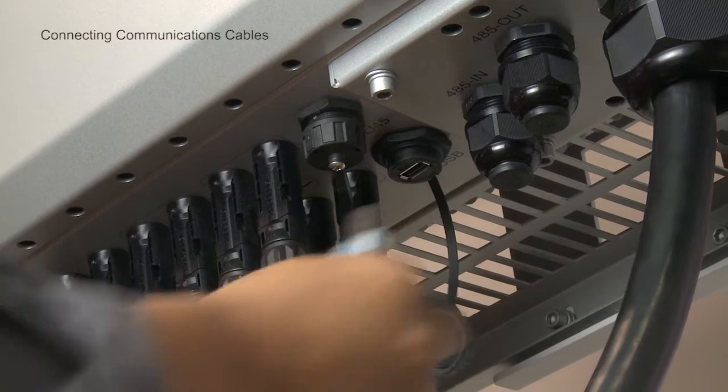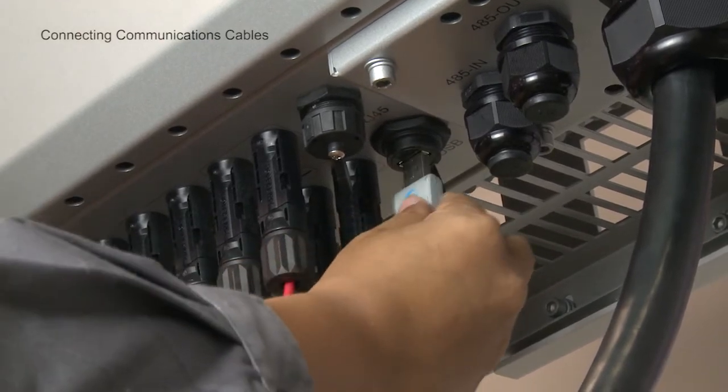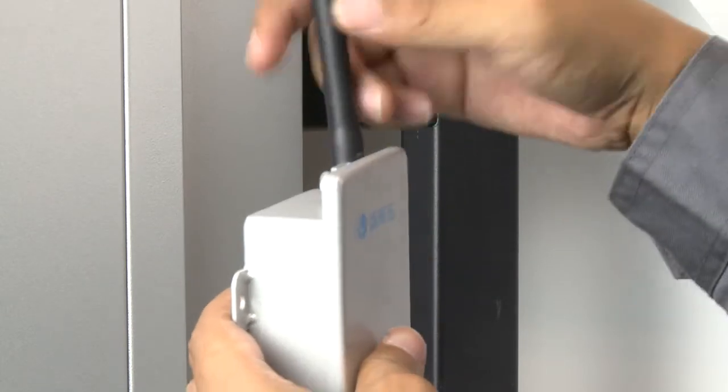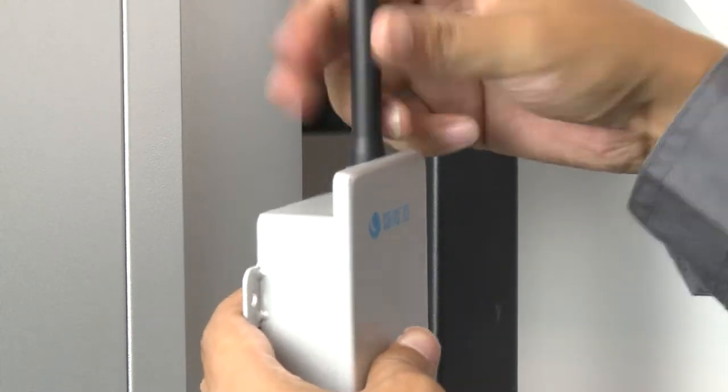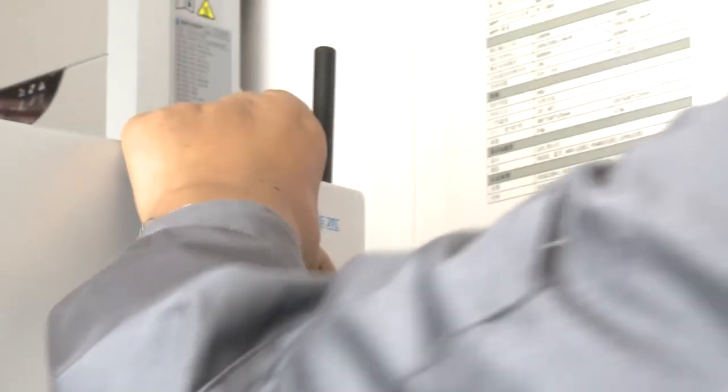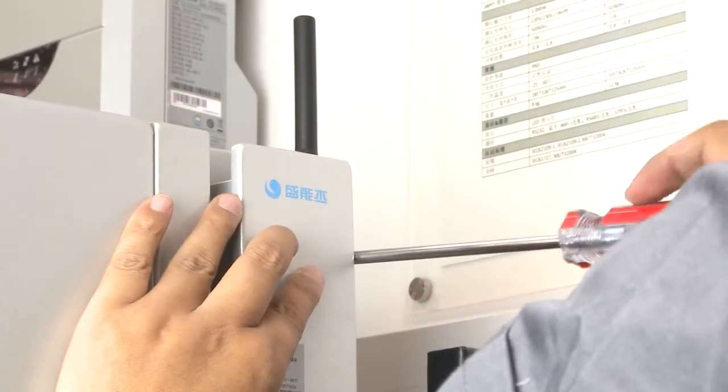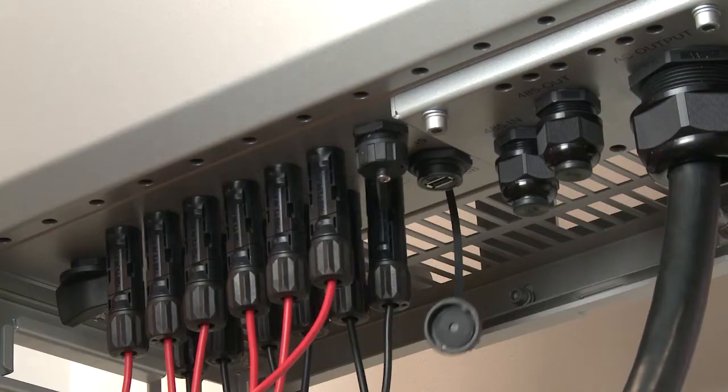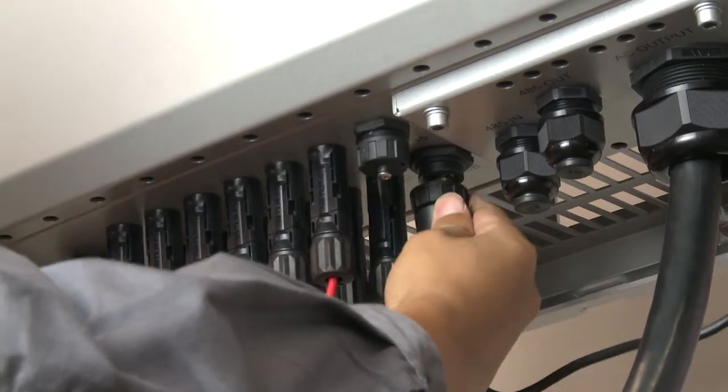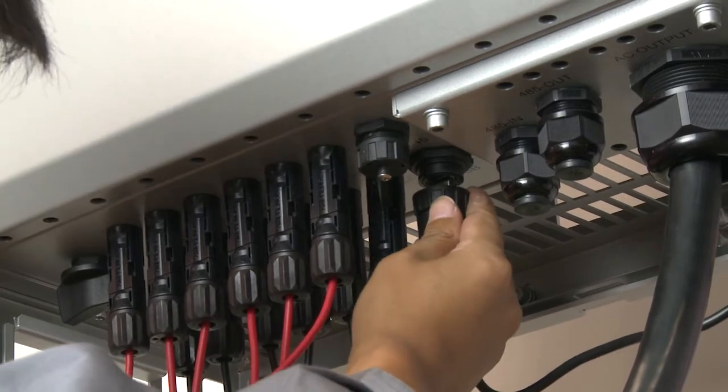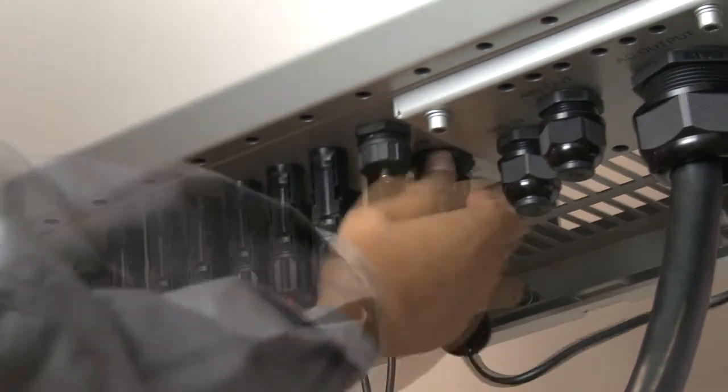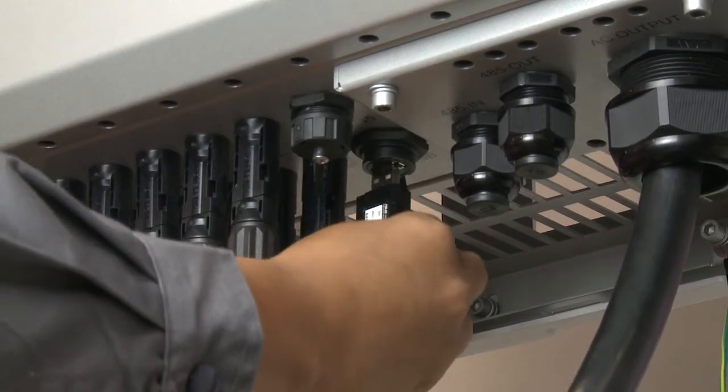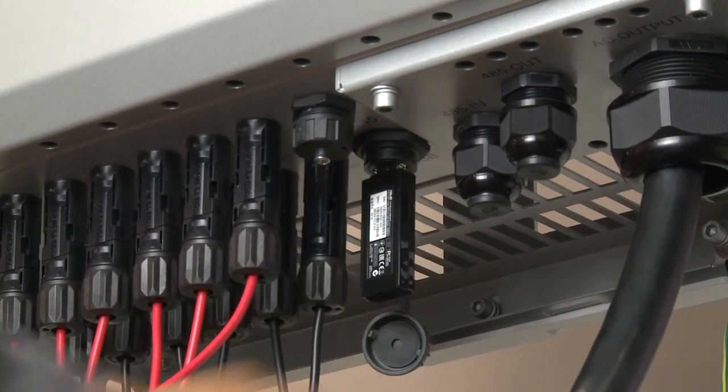Manually attach the Bluetooth antenna. Install the GPRS module with the antenna onto the enclosure of the inverter. Tighten the locking screw with the Phillips screwdriver. Connect the cable with the USB port of the inverter and tighten it into place. Insert the Wi-Fi module directly into the USB port.